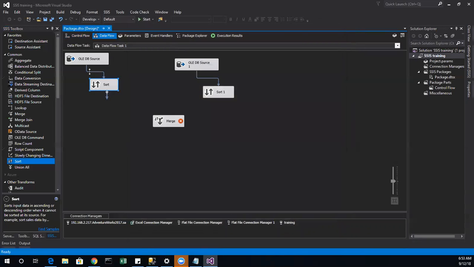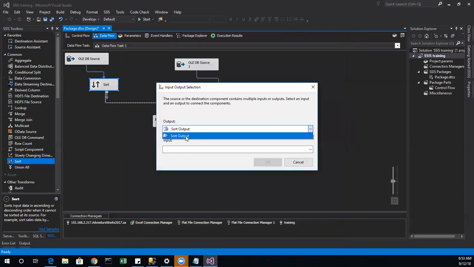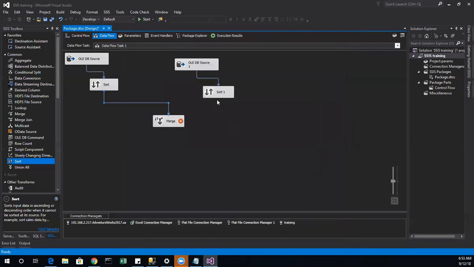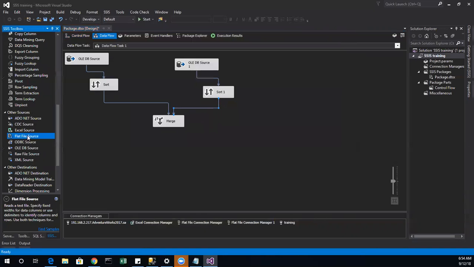Now using this sorted input, let's consider this as input 1. We'll say that as a sorted output, from the left, input 1, whereas this one is going to be input 2. For row visibility, you could write it back onto a flat file.